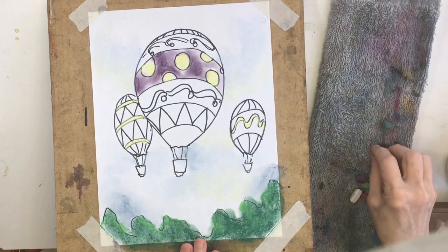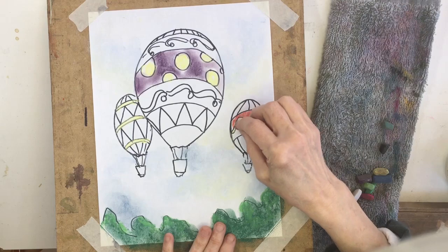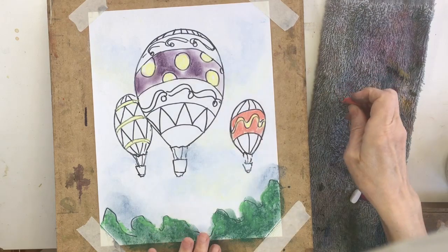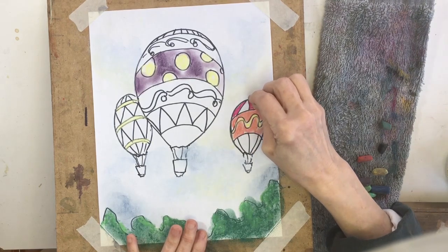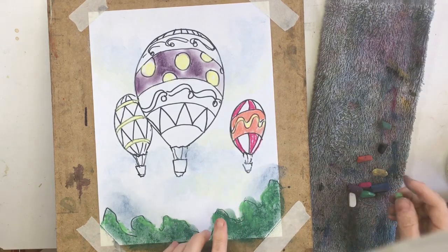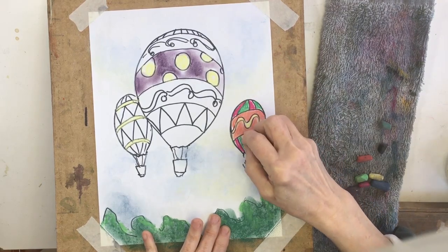You don't always have to use a color opposite — you could use a color harmony. This is the balloon I want to show up the most, so I want to put a little orange next to my yellow. That's what would be next to it on the color wheel going towards the warm side of your color spectrum leaning into the reds. So I could use a red on this balloon — there's your color harmony, all on the warm side of your color wheel. But it needs something: everything is warm, so we need a cool color to make this stand out. A good cool color here would be the color opposite to red — green. Notice how much this balloon now really stands out because I've used that color opposite.